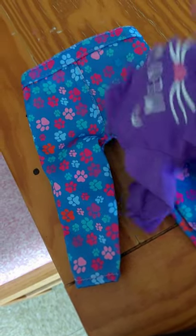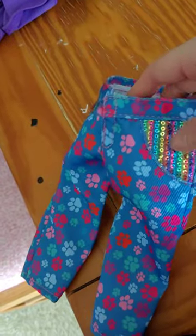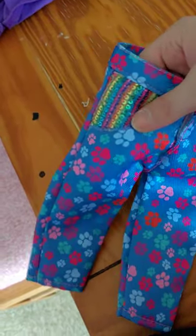So it seems pretty decent fabric. And then these are the jeans. They have like little paw prints on them. They're very cute. And then this is the front and then they have like little sequins on the pockets. I don't think the pockets open, but they're really cute. I really like the sequin pockets.